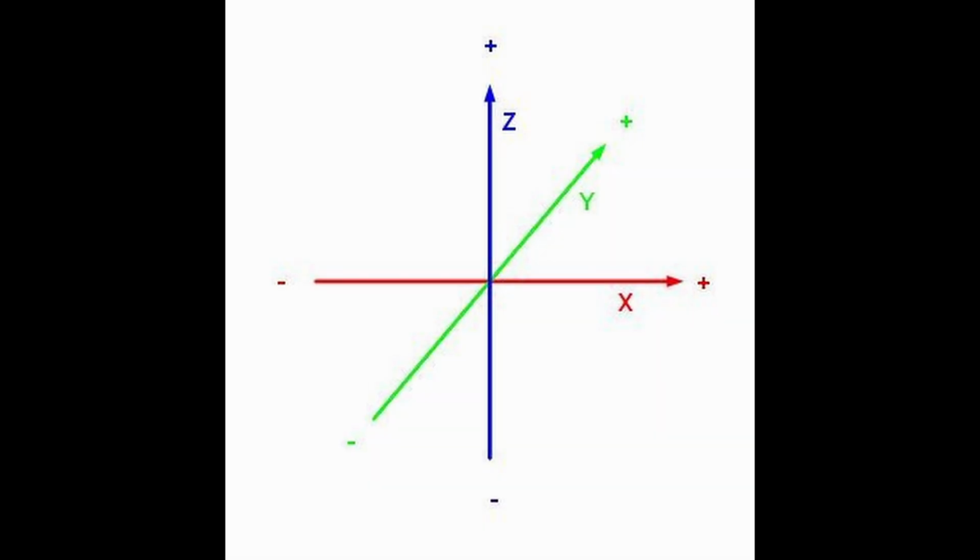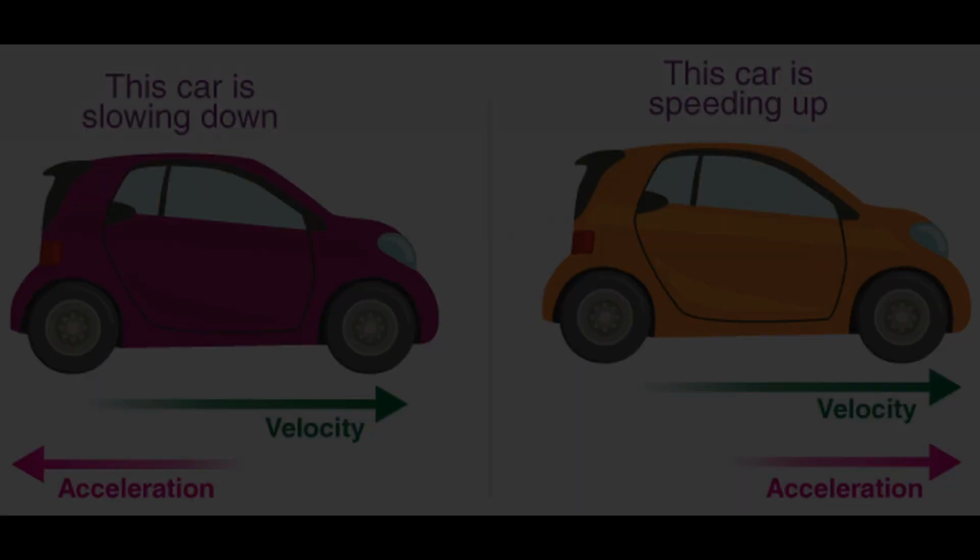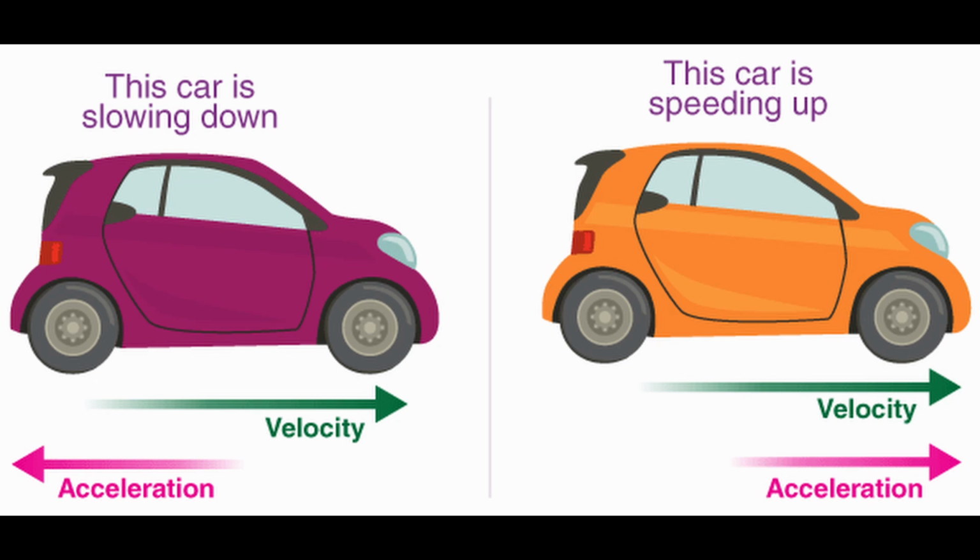Okay, position. This is a fairly basic concept, but just to make sure you understand it, that is the spatial location of an object. Generally, it's the spatial location of the center of mass of that object, as defined by some coordinate system. Usually, we use the coordinates x, y, and z to refer to the three different coordinates in three-dimensional space. And then, in addition to position, we have the concepts of velocity and acceleration. Now, velocity refers to the rate of change in the position of an object, and acceleration refers to the rate of change of velocity. So, acceleration is, in a sense, the rate of change of the rate of change of position.